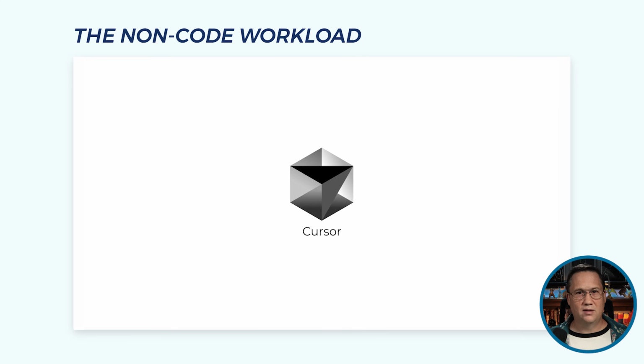Now, as exciting as these tools are, they aren't magic. Before we dive into how to use them responsibly, we need to understand what AI actually is and what it isn't. AI isn't actually intelligent. It's incredibly good at spotting patterns in text and predicting what should come next, but it's not really thinking about what it's doing. This makes it a powerful brainstorming tool. It can recognize what you're trying to ask and predict some really great answers, but don't expect it to do all the work for you.